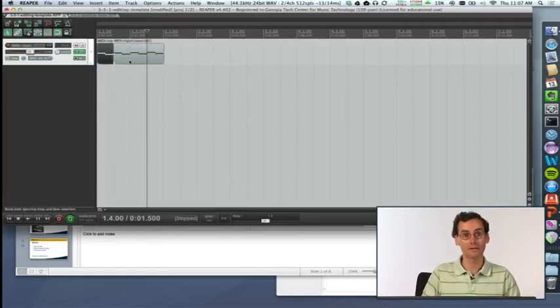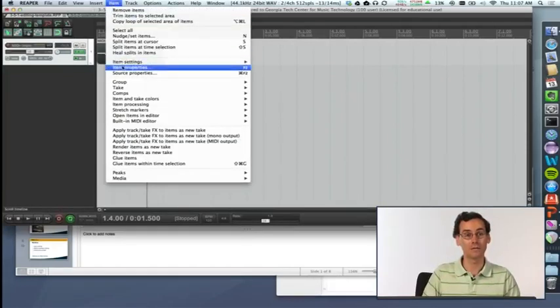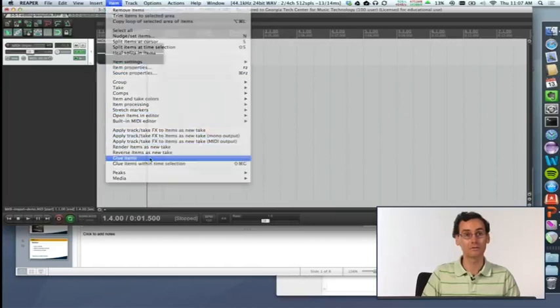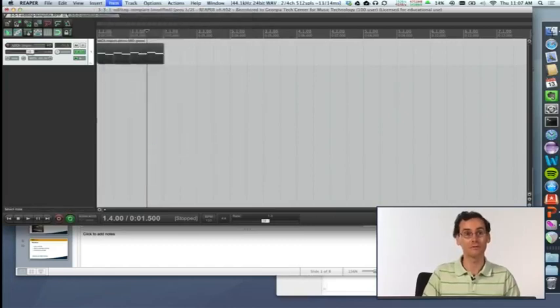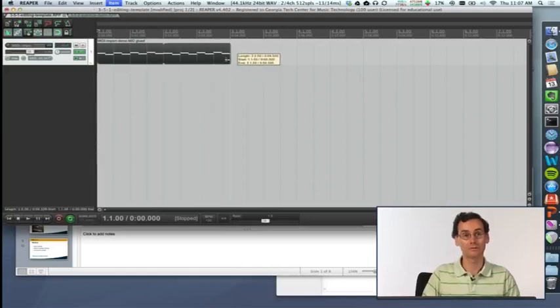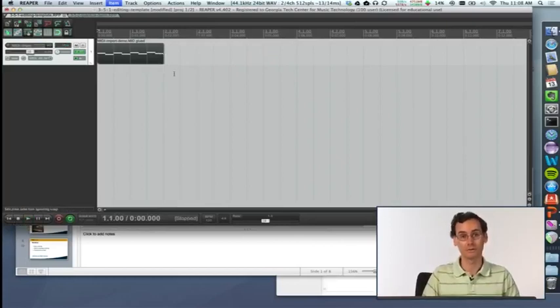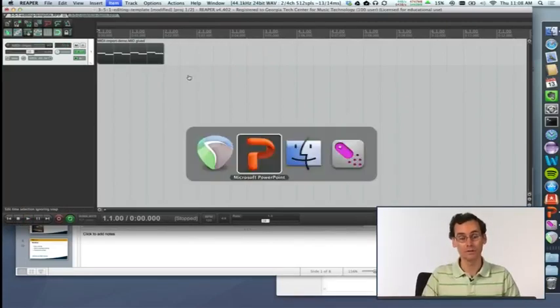So I can move this back, move that to the front. And then if I want to be able to edit that as one chunk again, I can go to item and I can glue that back together. Glue items, because I've shift-clicked it to select both of them. And then we have this in another order. And then I could extend that as well if I wanted to, like so. So again, all of these things are very comparable to what we did in Module 2 when we were working with digital audio and with waveforms.